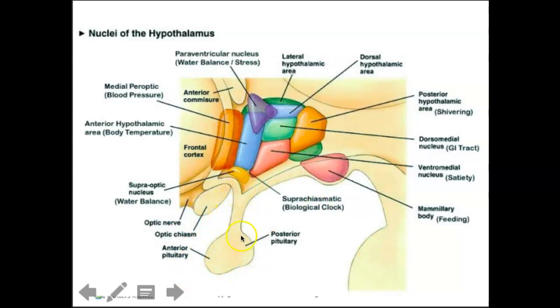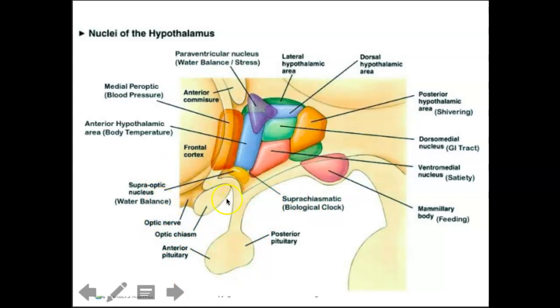If you recall dissecting the sheep brain, when the sheep brains were first given to you, they were encased in the dura mater and all the other meninges, and they contained the pituitary gland. Now, it was virtually impossible to dissect the brain while retaining that little stalk called the infundibulum, which connects the pituitary to the hypothalamus. But here is what it looks like in an intact brain. And of course, right in this area, we're going to have the thick layers of the meninges encasing all these structures.